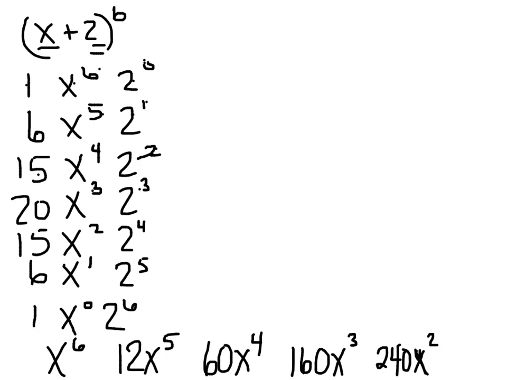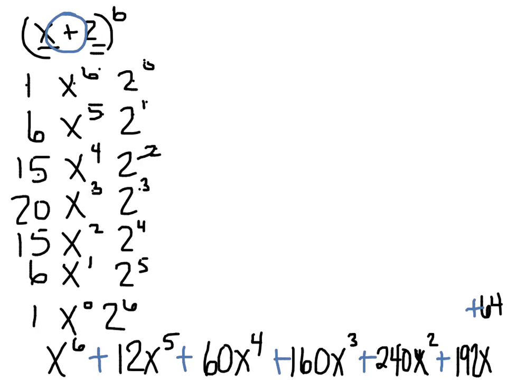I'm going to run out of room here, so I'm going to have to improvise. 2 to the 5th is 32, times 6 is 192. And 2 to the 6th is 64, so I'm going to just put that up on the top. So without having to FOIL everything, those are all my terms. I'm actually done. The reason I left no symbols in between is because I want to talk about this sign right here. If it's adding, we're going to put adding in between every single one of them, because we would never have a minus there if it's just a positive.